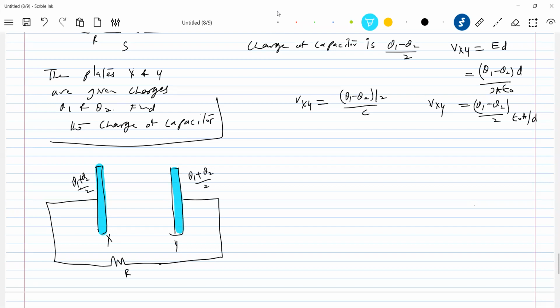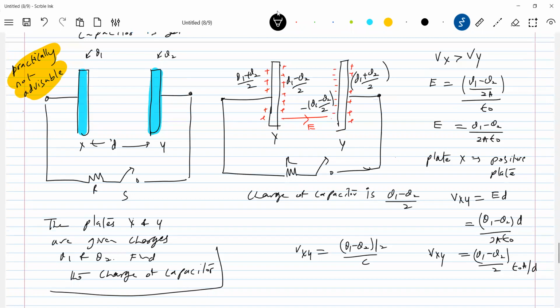So what happened? The field inside the capacitor will be zero. Vxy is zero. What is the electric field inside the capacitor? Zero. So earlier there was some energy in the capacitor. So what was that energy? Let's calculate that energy in the capacitor. It should be equal to, using the energy density formula, u into A D. So we know the electric field value.